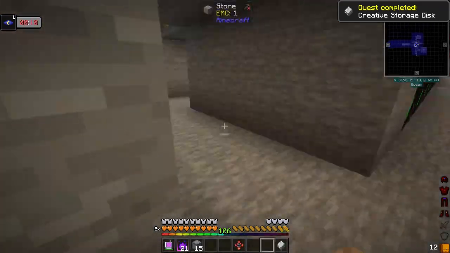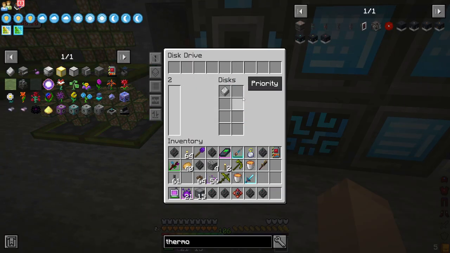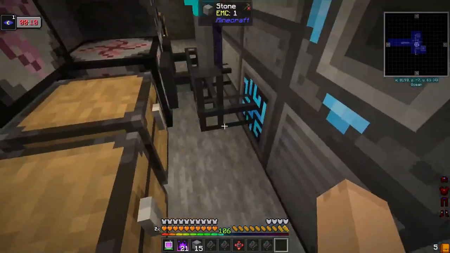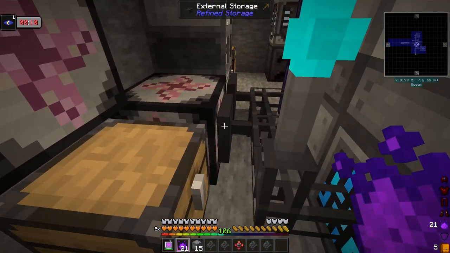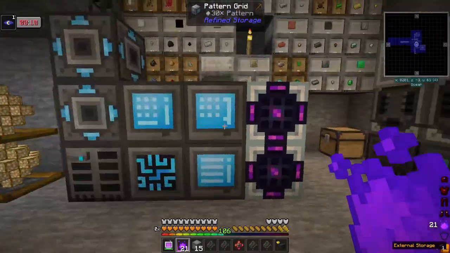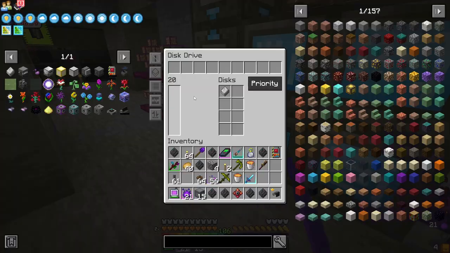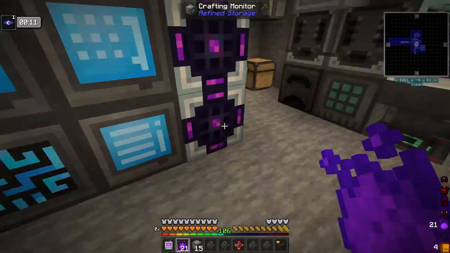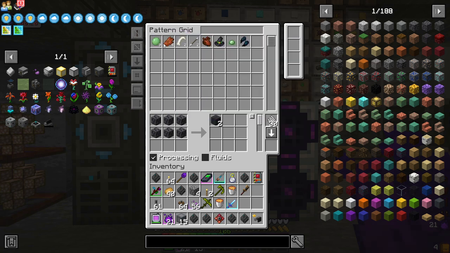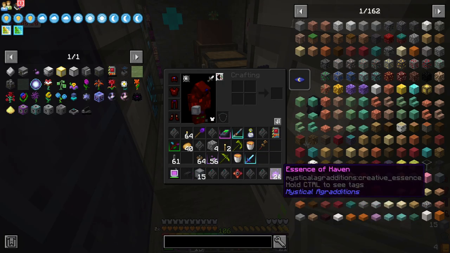Let's see, I have never used the creative storage disks, so we're gonna come over here. We're gonna remove all of that. We're gonna put this creative storage disks in. Okay, I'm not sure what all this has in it from those two. So let's go grab those cables. And it's still going up in items. I'm not sure what it has. Oh, okay, it's getting those type of things. Okay. So it has unlimited storage. That is fantastic.